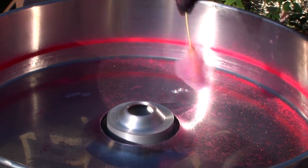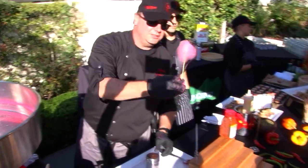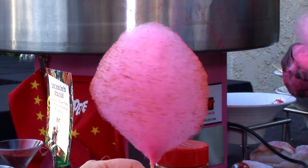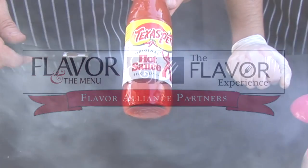We got a lobster and Texas Pete hot sauce shrimp that's been slowly poached and served ice cold. We got some sugar that's infused with Texas Pete's chow, and we're putting in a little bit of cotton candy and spinach. Very simple — basically you got a shrimp cocktail on a stick, a little Texas Pete dust, and you're ready to go.